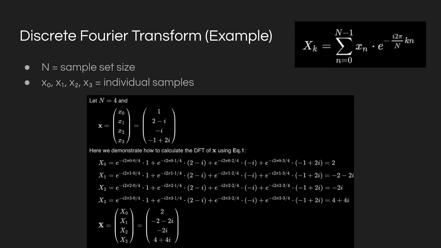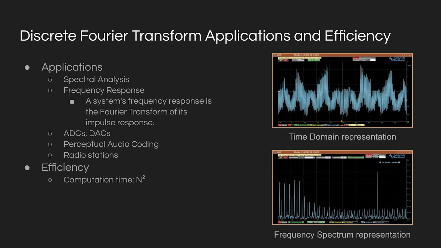We see that 3 of them involve the letter i, which denotes a complex number. Complex numbers in the Fourier transform indicate how much of the energy for a given frequency is in the sine or cosine part. So, in a basic sense, this helps indicate the phase. If you enter each sample into the formula, the output is a set of imaginary numbers which represent the amplitude of different frequencies. Therefore, we see that we are able to convert the input from the time domain to the frequency domain. Since we moved from the time domain to the frequency domain, the most obvious application for the discrete Fourier transform is with spectral analysis.